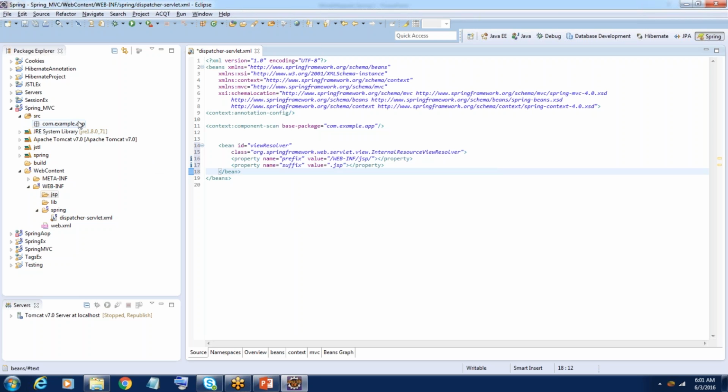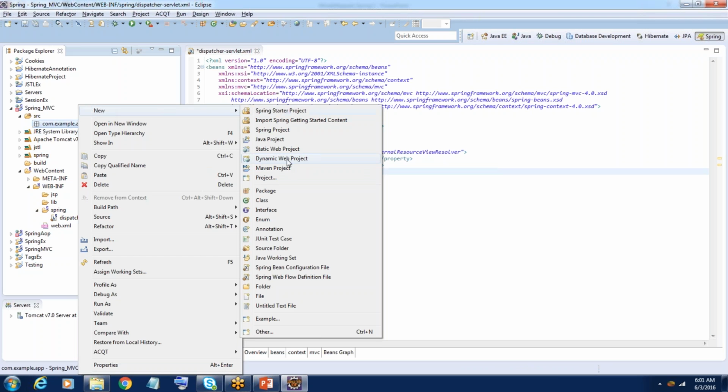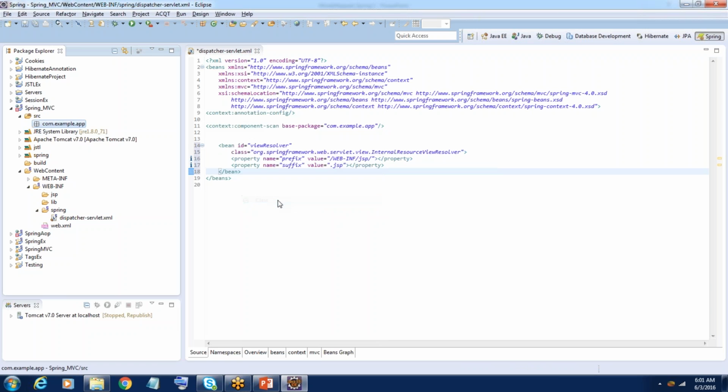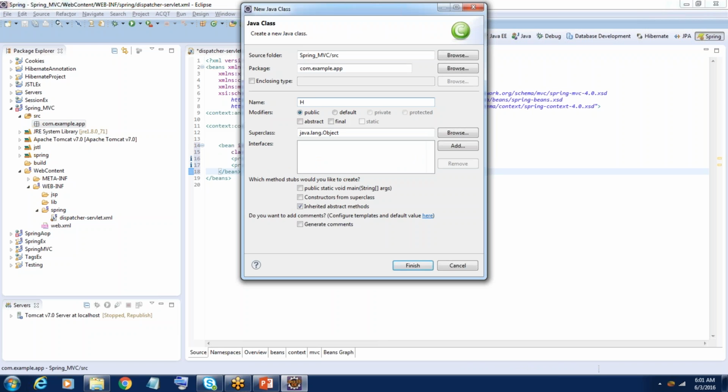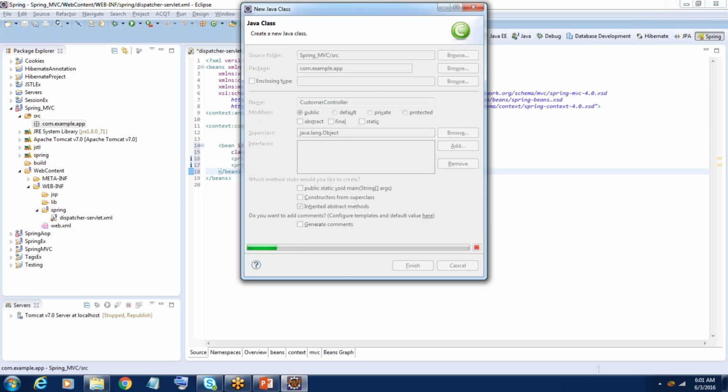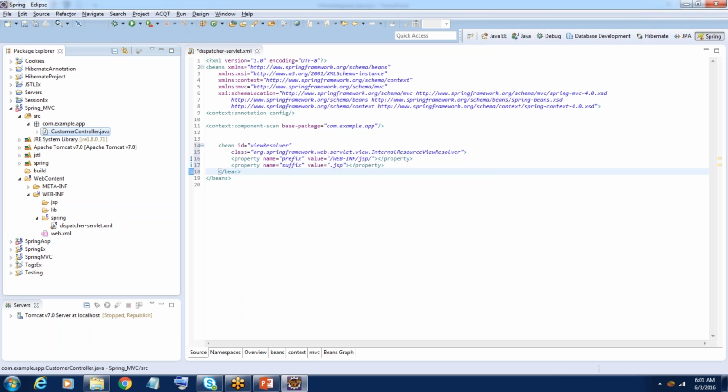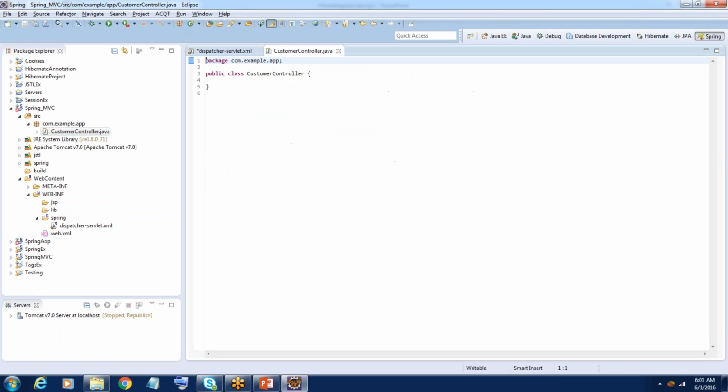Now, when it comes to the handler mapping, we will create one class, that is a controller class, let's say CustomerController.